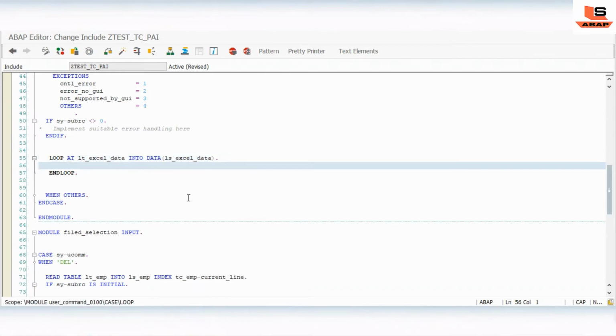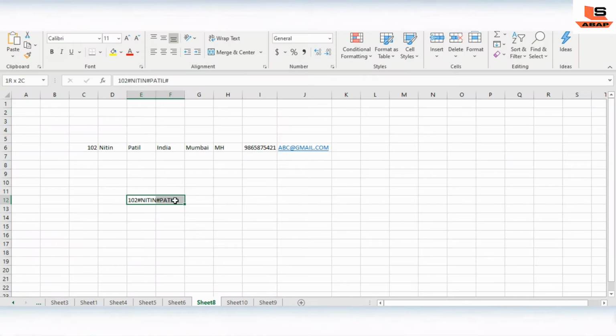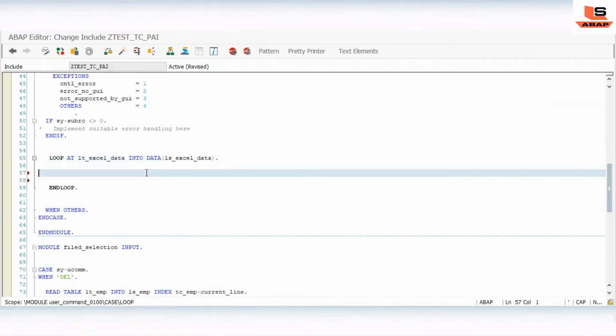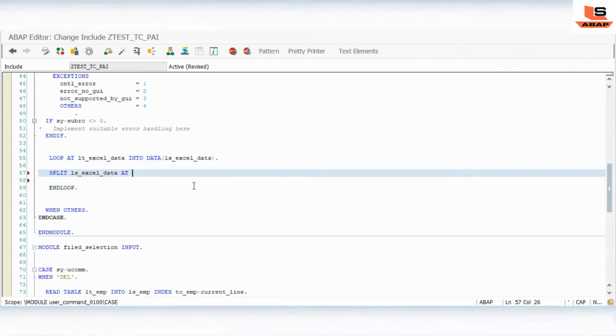As I already told you, the data comes in this format. For that reason we have to write the split statement: split ls_excel_data at. Now we have to use a horizontal tab.